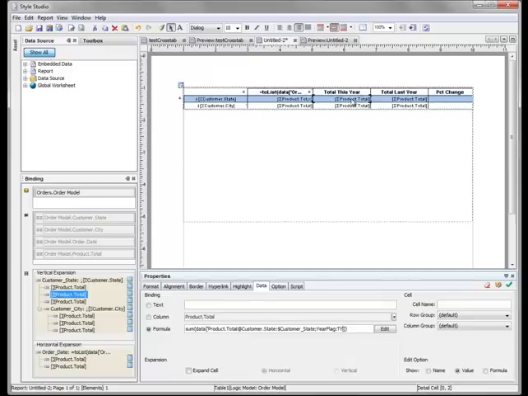Okay, so now the aggregated product total here is going to be aggregated for the particular state in that row and for only the data from this year. Right? Only the data where year flag is equal to this year. Year flag, again, being the calculated field that we created using script.